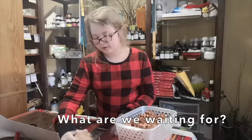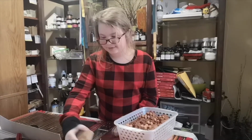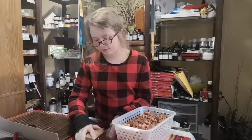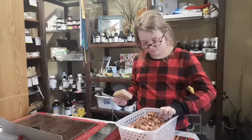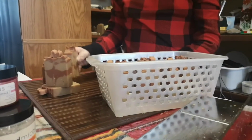It has to harden, and if it doesn't, it'll be really squishy, and it won't lather as well. I just like seeing the results at the end, and it's really calming. So I'll get back to you when I'm finished.